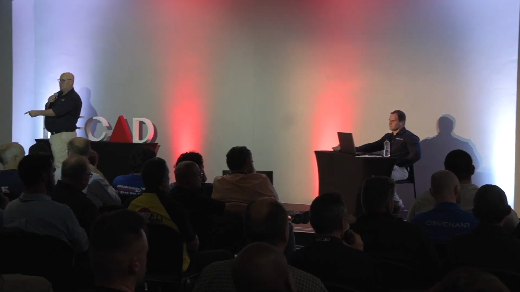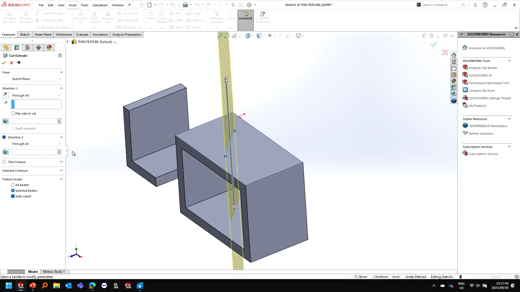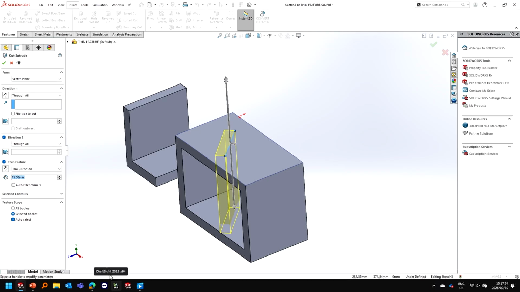Will it work? Question. There's a lot of murmurs of no. Because the line does not extend over the part, it cannot cut away. That's the default that it wants to do. So, Rocco, we actually want to cut a slot. If you want to cut a slot, you have to select the thin feature option. And you'll see in the preview that it actually makes a slot for us.